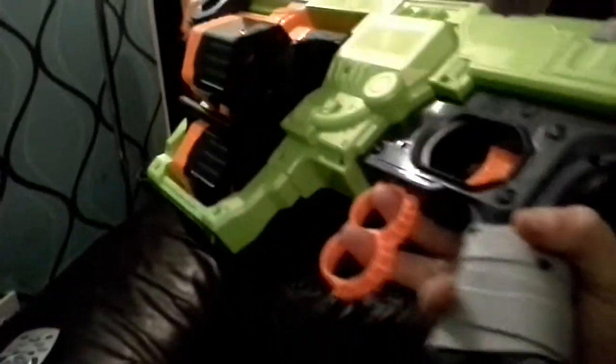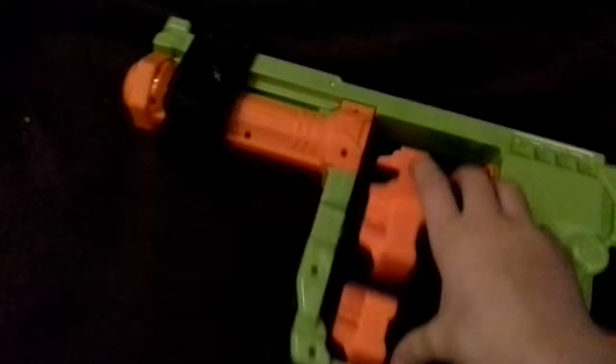Now this one, I'll get onto this in a minute, but it's quite a heavy gun. It's got these two things that actually move. I can't do it. It's got them two things. You might have to put two fingers in, but if you're an adult, you don't really have to. And I've got a trigger. It's got 4 rebuilding barriers. And I just showed you that it turns around.